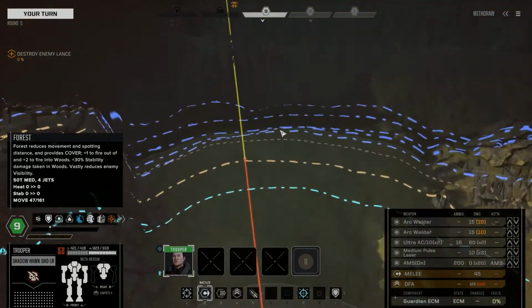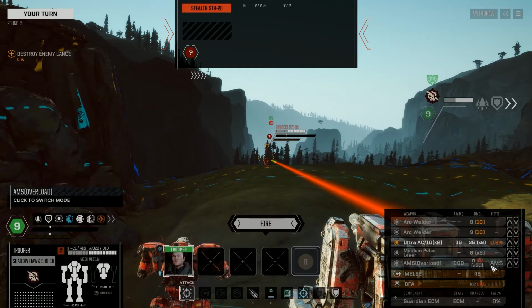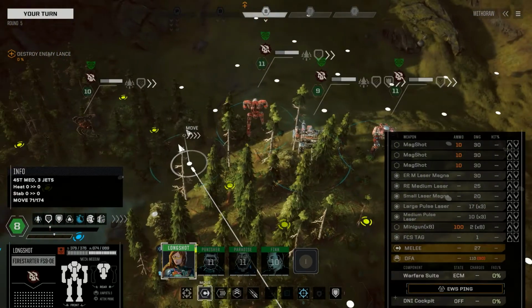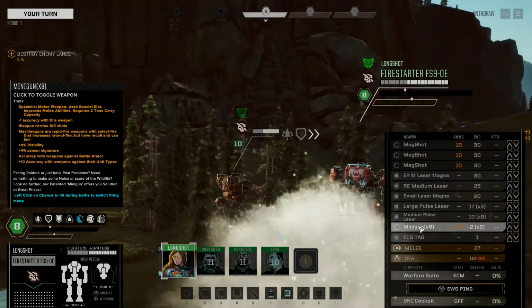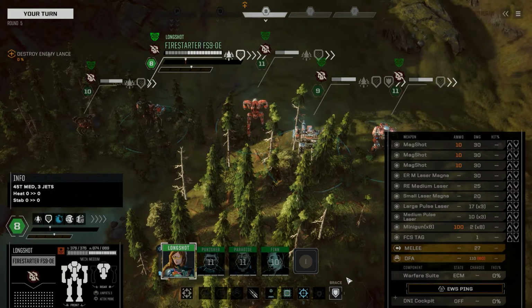I got a shot. Moving to position. A 9% shot on a stealth 2D. Nope, not gonna go for it. Brace. And then there's my last fella here. Let's get over here into that. Turn on the minigun. We'll turn on the mag shots for now. And we'll brace.